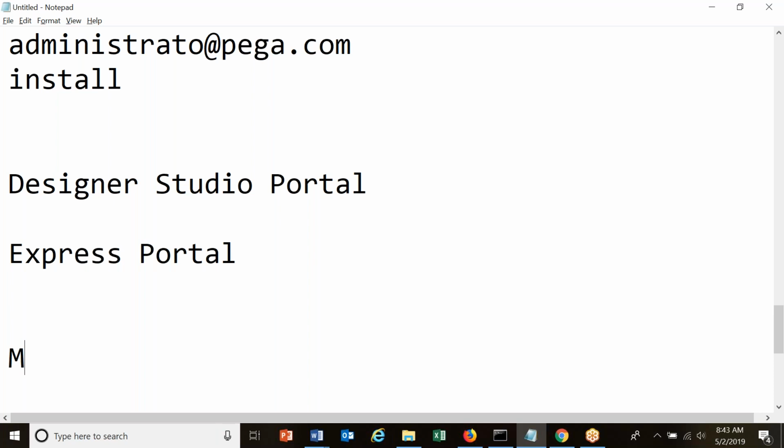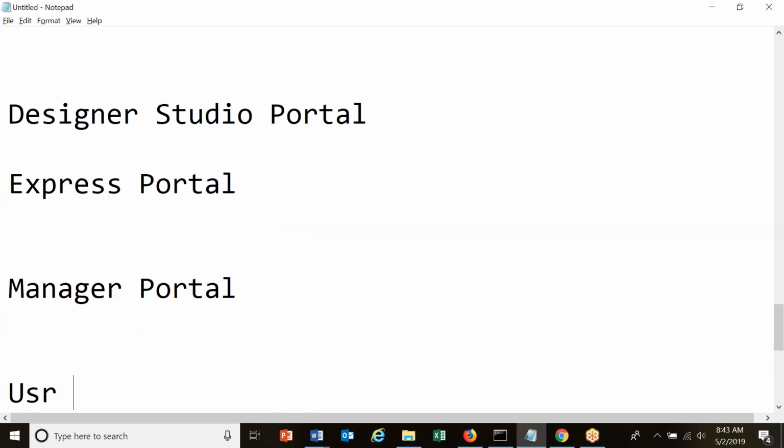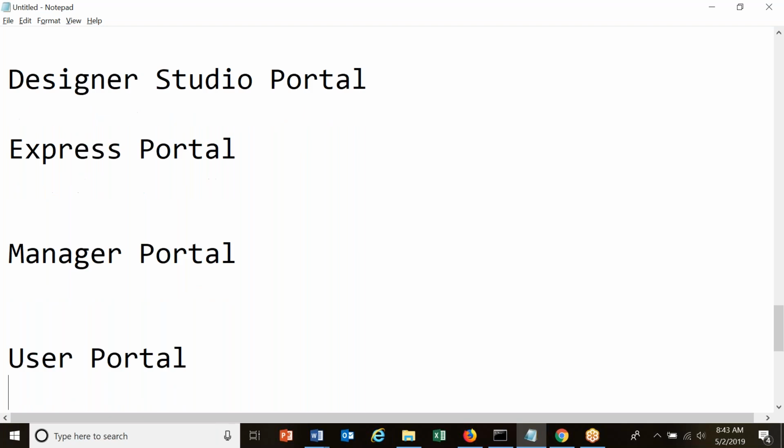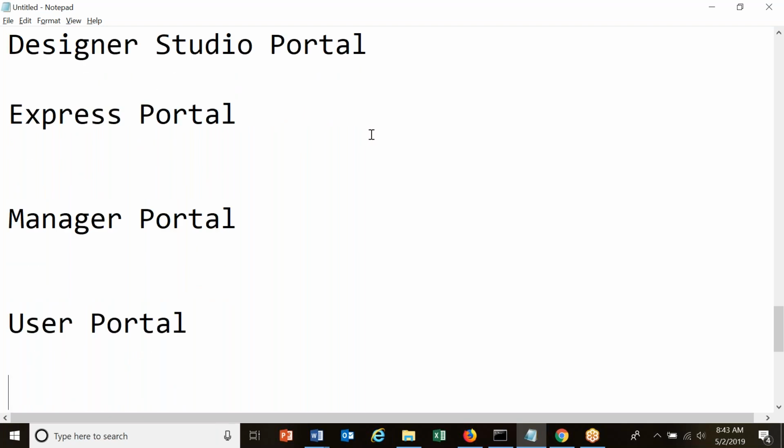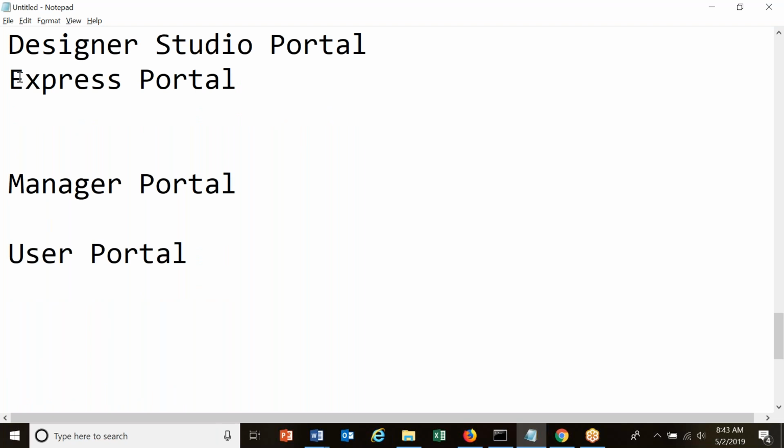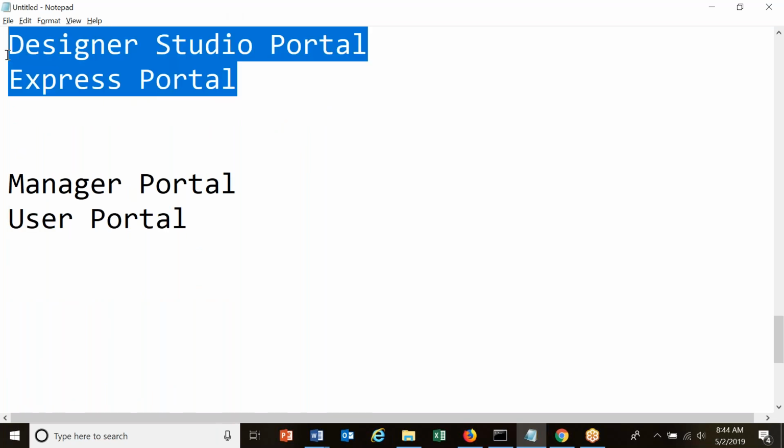Next is Manager Portal. Another is User Portal. Most commonly used portals are Designer Studio Portal, Express Portal, Manager Portal, and User Portal. The first two portals are for developers and Pega architects.